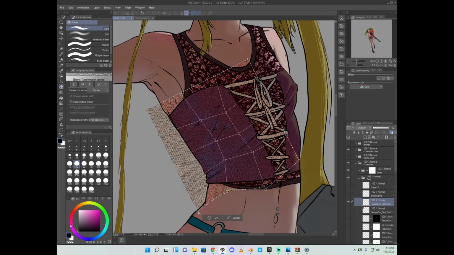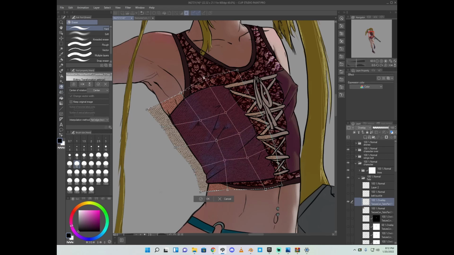And what I'm going to do with these outside ones, now that I've moved the inside ones in just to get them out of the way, is I'm going to take these outside lattice points and line them up with the actual outline of the character, because this is pretty well going to follow the form and the perspective. With this particular outfit anyways, the idea is to follow the form and the perspective of whatever you're trying to texture. It just so happens to be pretty easy in my case because the lines also follow that, and I can just follow the lines with these outside layers.